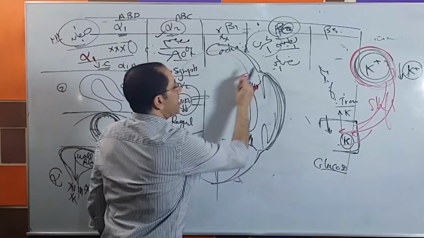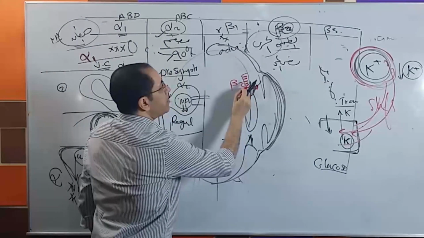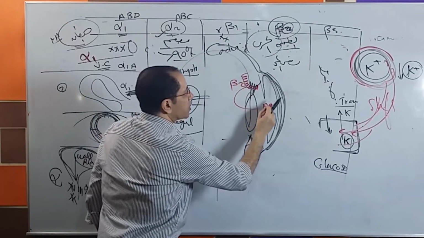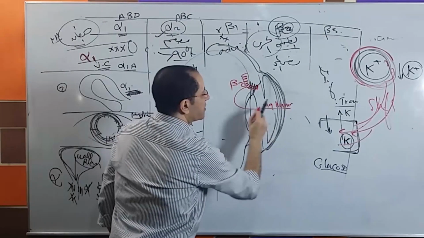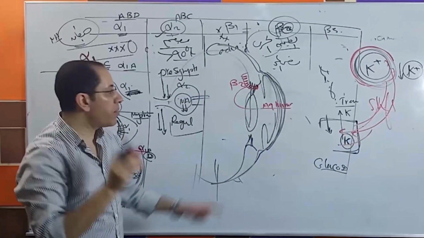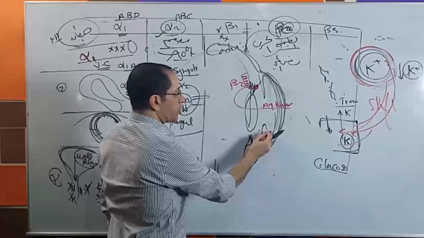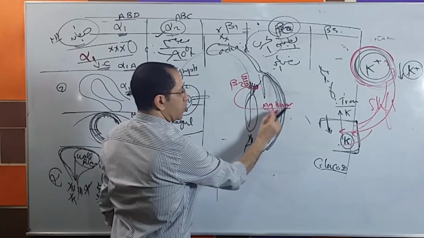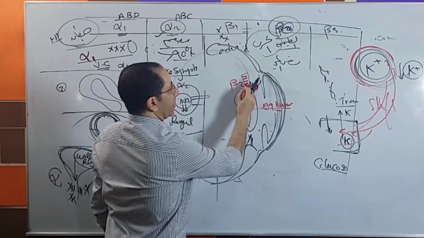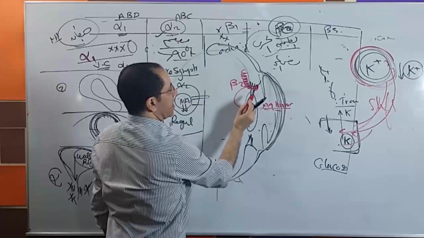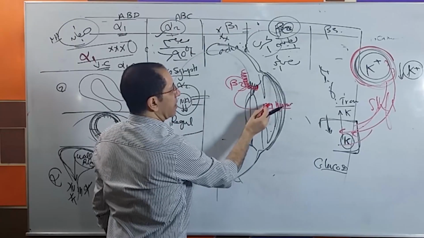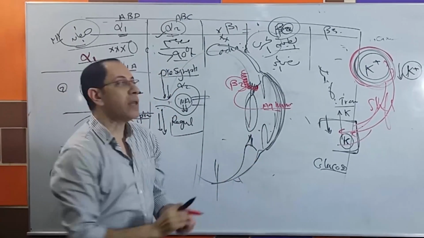ciliary epithelium. This ciliary epithelium, which has beta-2 receptor, is responsible for secretion of the fluid inside your eye, which preserves intraocular tension. Your eye contains fluid in the interior and posterior chambers. Both of them are filled with fluid called aqueous humor. Where does it come from? From epithelium lining ciliary body called ciliary epithelium. It has beta-2 responsible for secretion of this fluid.